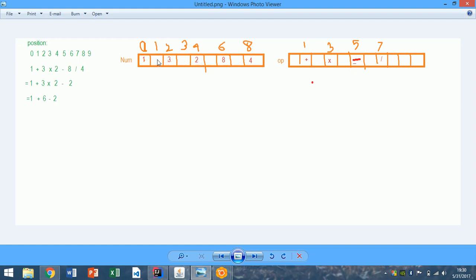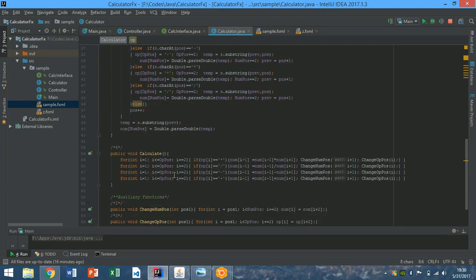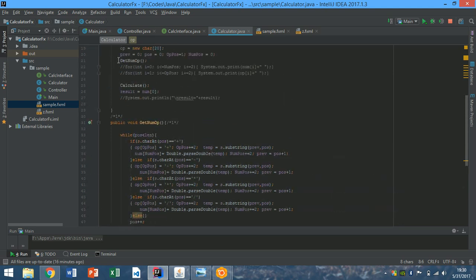In the num array the odd positions are empty, and in the op array the even positions are empty. Once this getNumOp completes itself, we get inside the calculate method. See here, after the getNumOp we are getting inside the calculate.